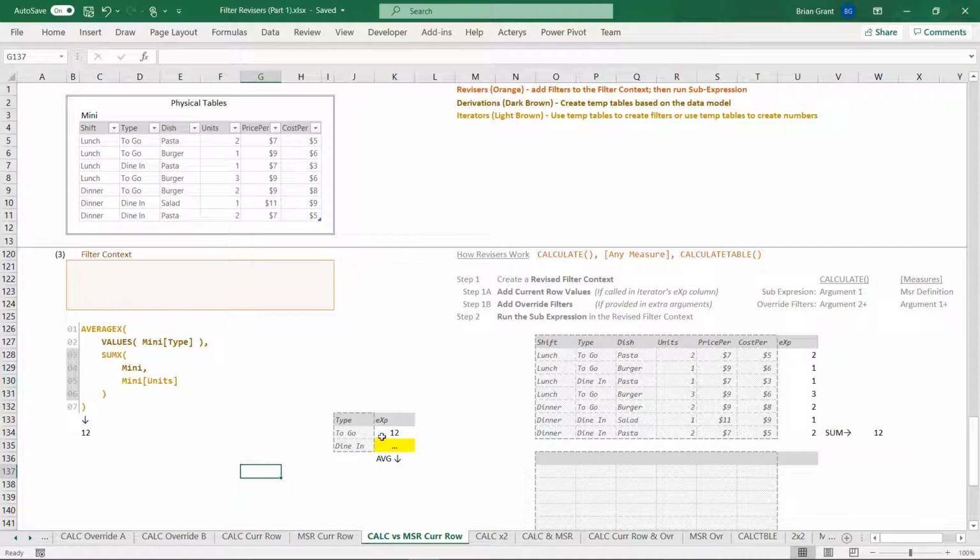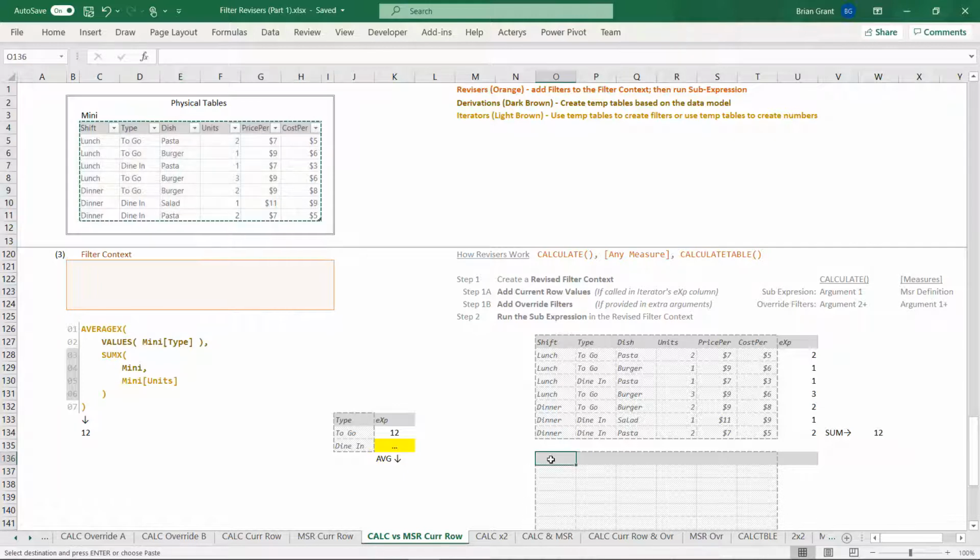Okay, so for that cell right there, it's going to run that same definition of the expression column, which does not include a revisor, which means there's no piece of machinery to filter down to the current row of dine in, right? So what do we do? We go get all the visible rows of many. Oh, well, there they are. Hey, wait, shouldn't we be looking at the dine in ones? Well, maybe, but the code didn't ask us to. So we're going to go ahead and get everything.